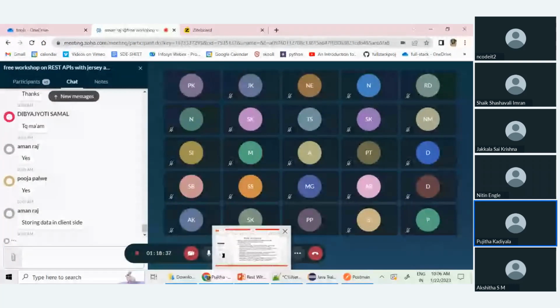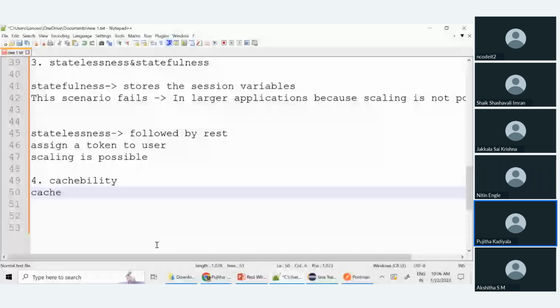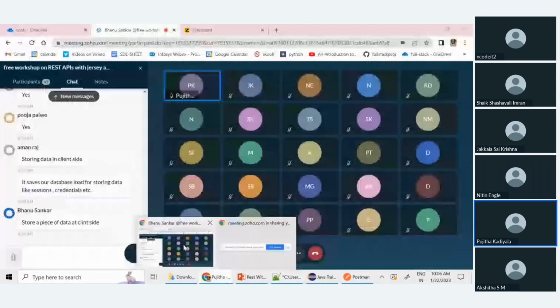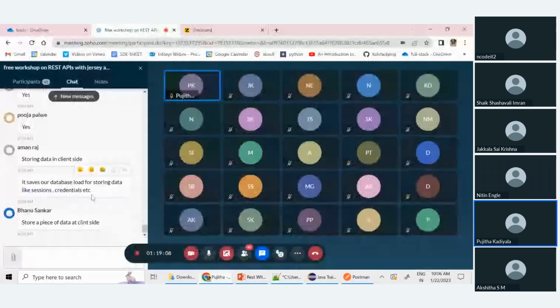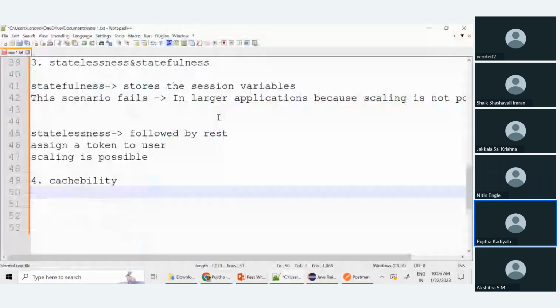Okay, let me explain. Yeah, you are correct, storing the data. Let's say you all know saving login credentials, right? The first time you log in, it will ask you, can we save this? Whenever you are trying to log in on a particular website, Chrome will store the login credentials. Your responses were almost correct.